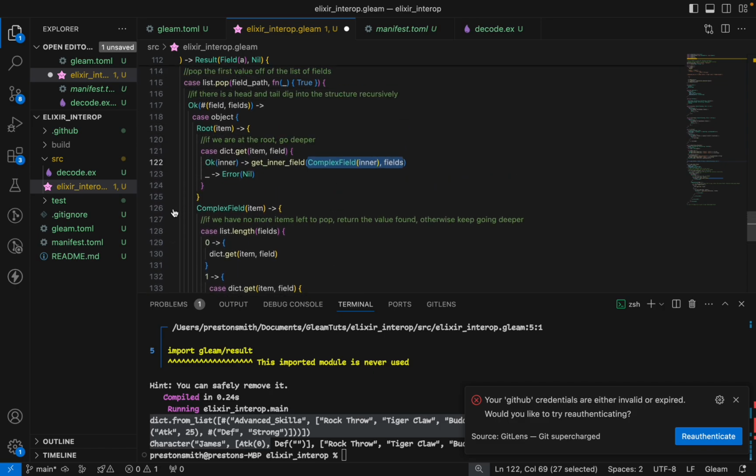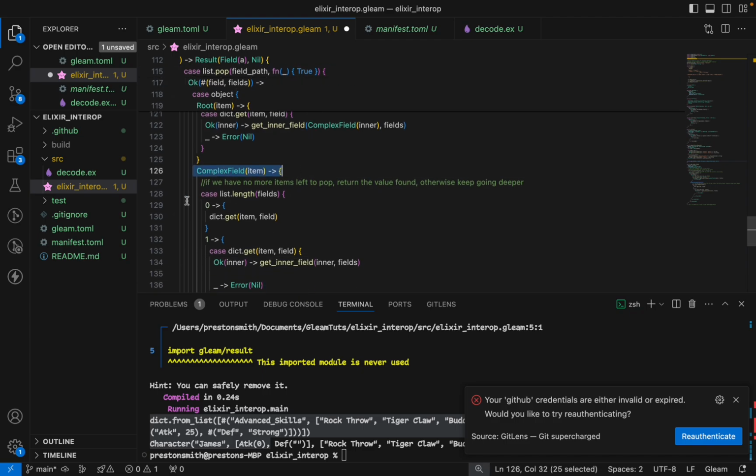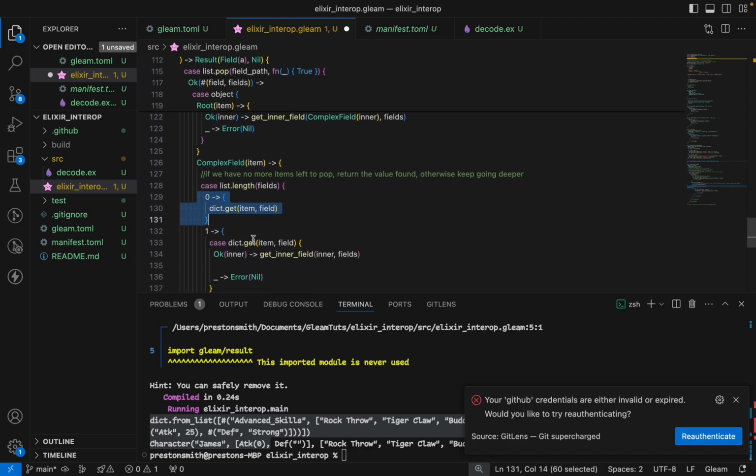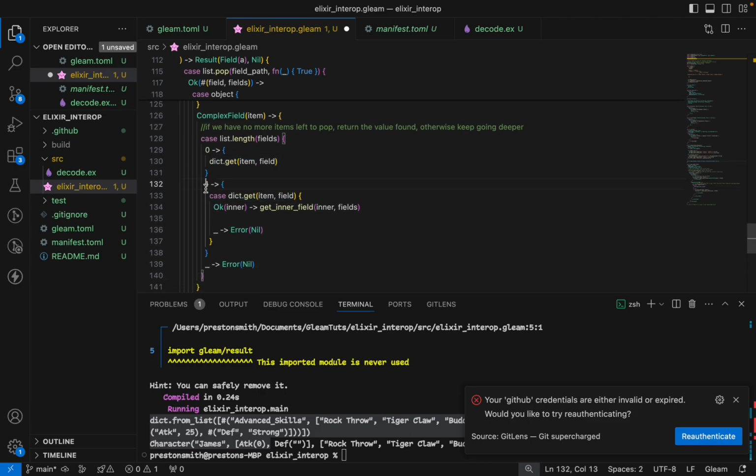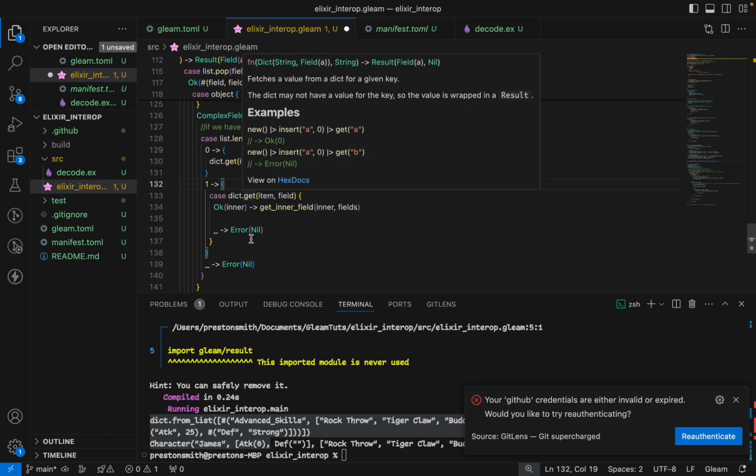If we have a complex type and we're at the end of our fields, we have found what we need to find, so we can return it. If there's anything else greater than that one, it needs to go ahead and keep going. So if it's 0, return it. If it's 1, go deeper.